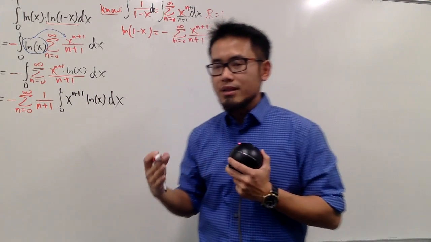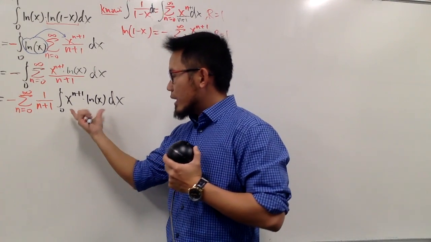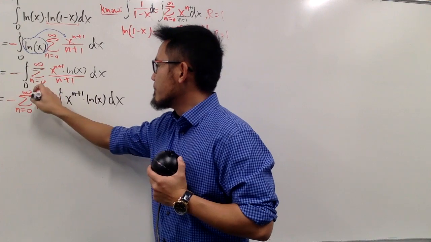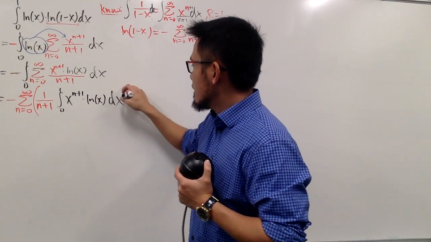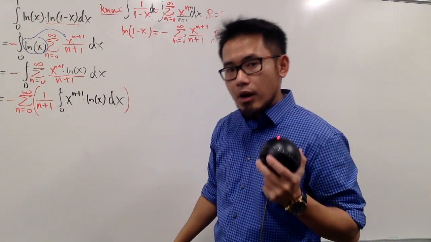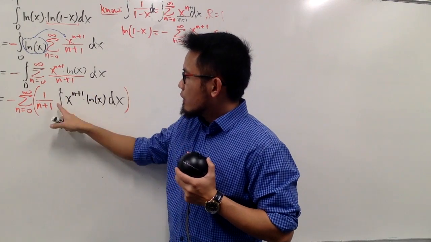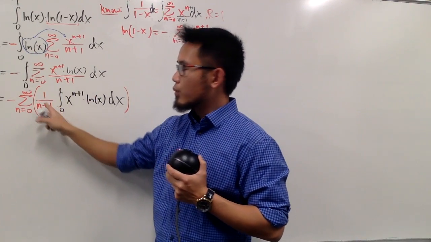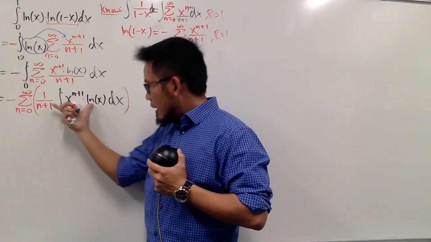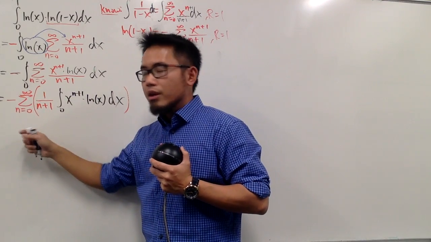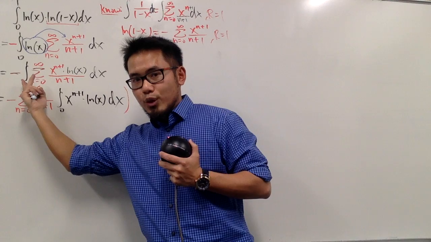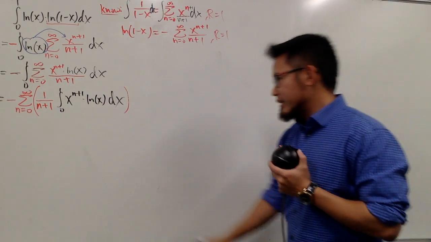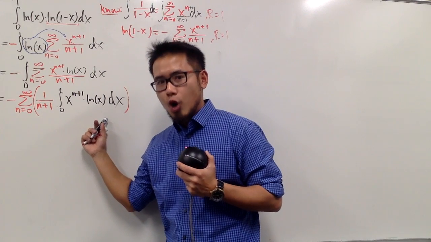And now we have to put down the correct parentheses. We are going to do this first. But remember, everything is still inside of this summation. So I will put down a parenthesis like that. And once again, all I did was I first take out the 1 over n plus 1 to the front of the integral right here. And remember, after we finish this part, we do the summation. And we switch the order of the integration and the summation because of the Fubini theorem. So far so good. And now this is something that we have a better hope, right?